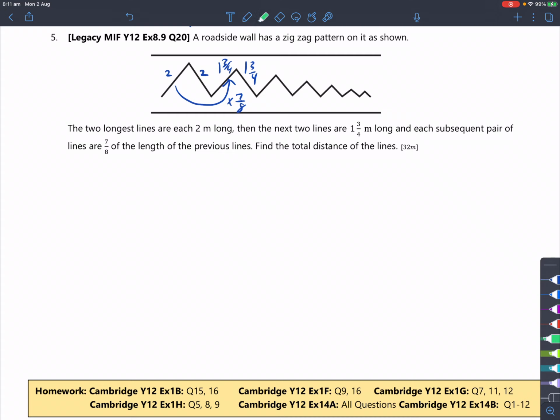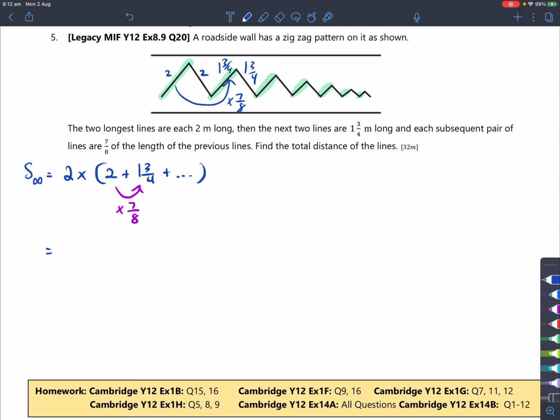Now, if I was to just sum up the lengths of these lines, the ones on the left, and then double them, that would make sense because there's two of them that you have to add all together all the time. There's always a pair of them. So, if I just write my series as 2 times of 2 plus 1 3/4 plus so forth, okay, that would make sense. So this will be my sum, right, of infinite terms, where the ratio here to get from one term to another is 7/8.